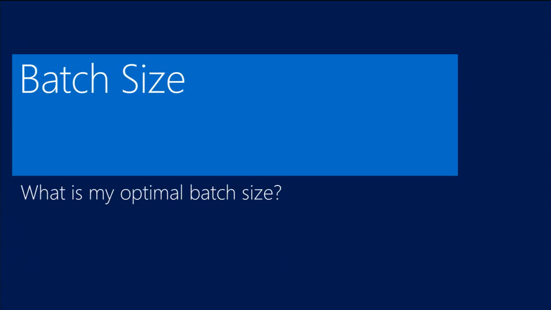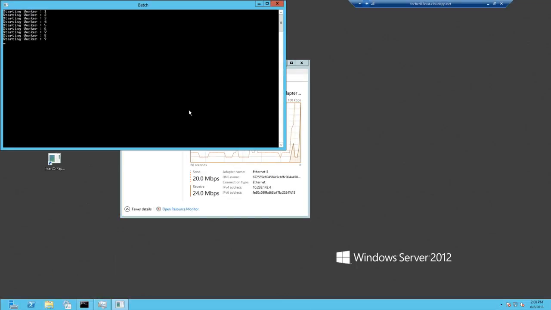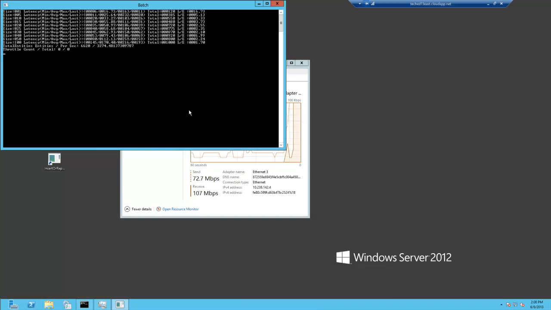All right, so let's do a quick batch size experiment. So I have a utility here. Again, this is against a production tenant. And it's just going to spin up a whole bunch of workers that are going to insert data at various batch sizes. So you can see I'm at 1, 5, 10, 15, all the way up to 100. And if you look, these lower single entity inserts are happening in, say, 10, 15 milliseconds. As I go up, my latency is increasing to about 100. But the per entity latency goes from, let's say, 15 here down to 1.8. All right, so I'm sending more data at a time.